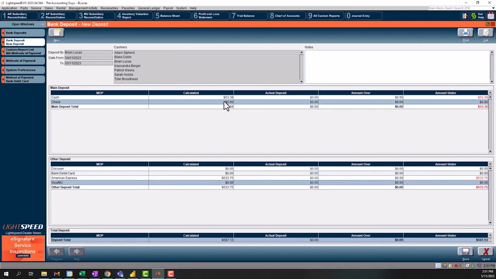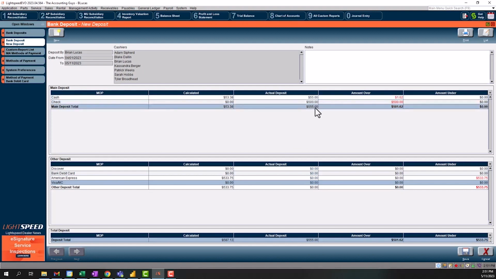And one thing to point out about the default: inside of the GL account for your bank account, it's not going to have a line for cash and a line for checks. So if I did have $55 of cash and a check of $500, it's not going to have a line for 55 and a line for 500. It's just going to take the total for the actual amount and put that inside of the GL as one line.